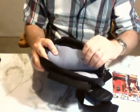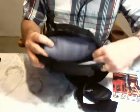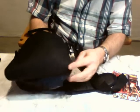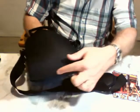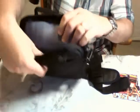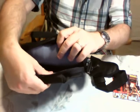And then of course the main deal for this case is the iPad compartment right here, and it's very, very heavily padded. It has extra padding around the edges right here, and it has an extra thick padding at the bottom where it meets the edge of the case. So on the sides, on the bottom, there's an extra thick piece of padding, and then the padding on either side here is also quite thick.